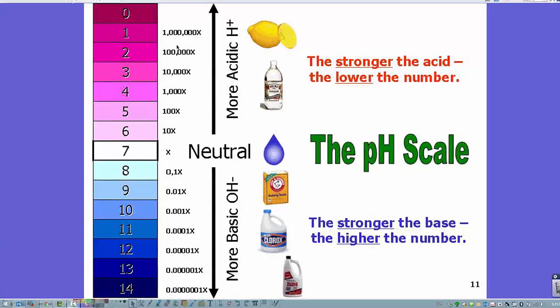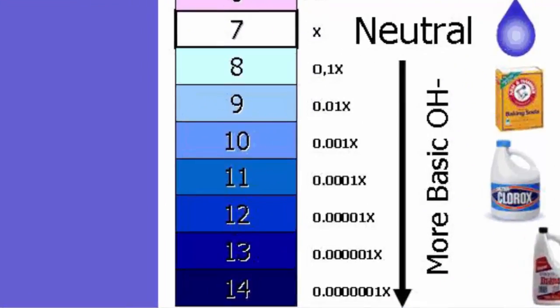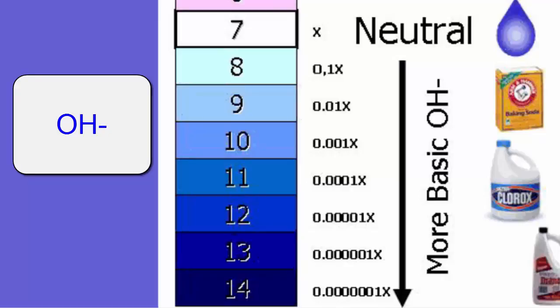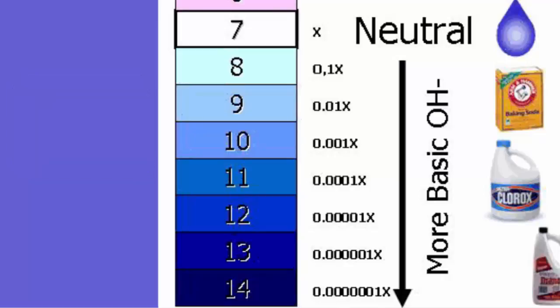But what about our bases? Well, bases in regards to metals tend to behave in a similar fashion to acids. The OH ion is highly reactive, and the bases tend to react vigorously with metals just like acids do. But when looking at bases on the pH scale, you have to keep two things in mind. One, that bases have a high concentration of OH minus ions. And two, the pH scale is a measurement of the H plus ions. So what does that mean?